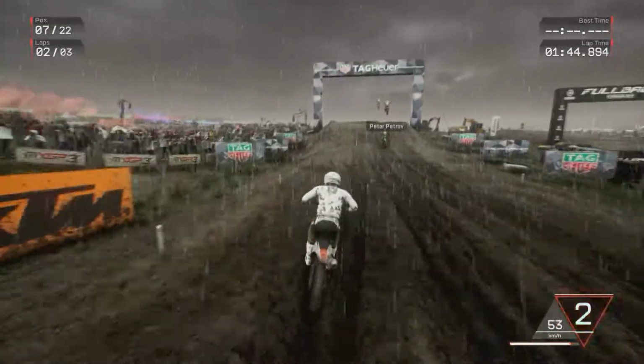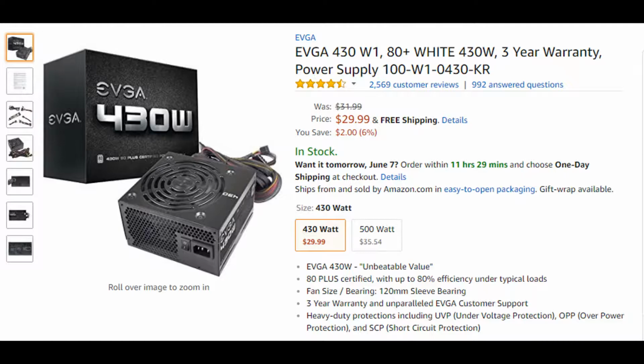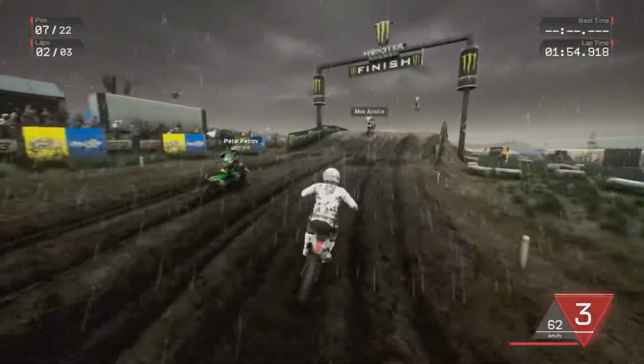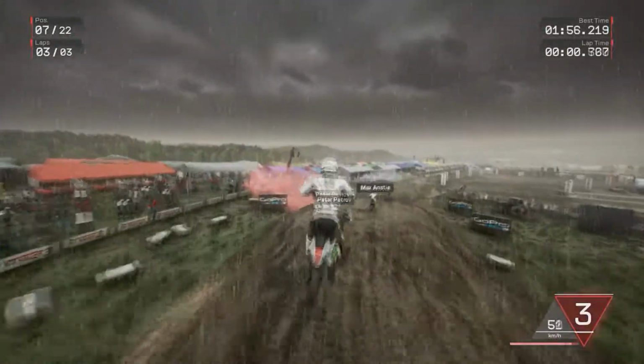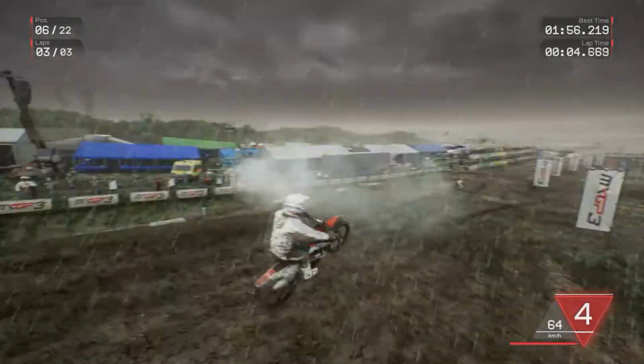So guys, moving over to the power supply, here I've got the EVGA 430 watt power supply, which comes with an 80+ certification too. So why did I go with the 430 watt power supply? That's because 430 watts is enough for running all of our components inside the system.